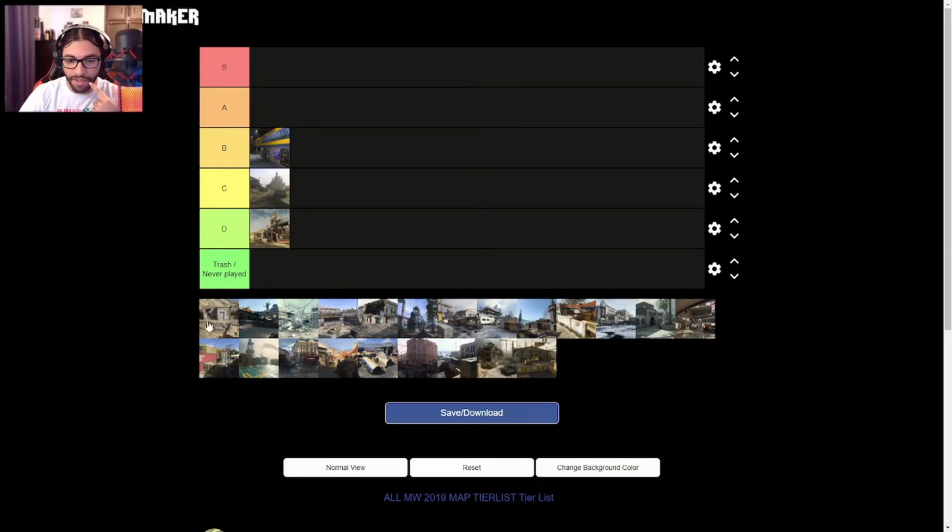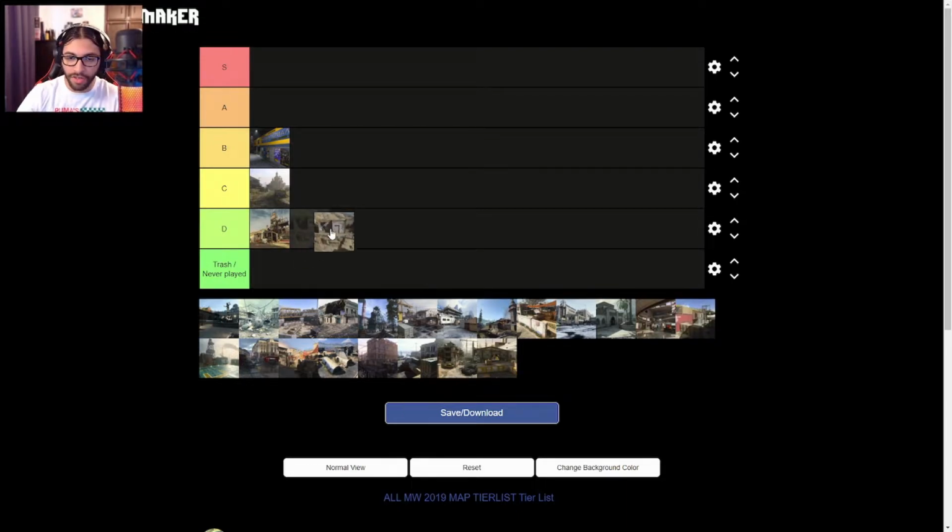Next, this is Caves. Now, this image for Caves is really trash, but we'll work with it. Honestly, I heard a lot of people don't like Caves, but I think Caves is a pretty good map. Even though I only go on the cave side pretty much, I never really go on that right side where the houses are towards mid. But I like the map. It's not that bad, but it's not my favorite, so I'm going to put it in C tier.